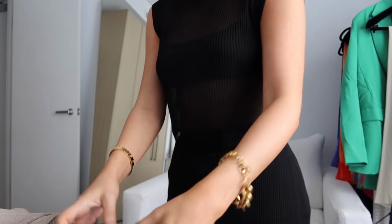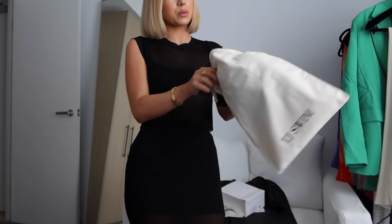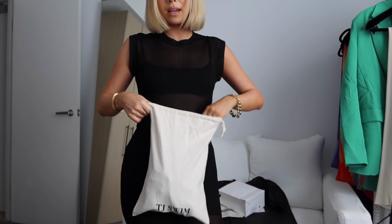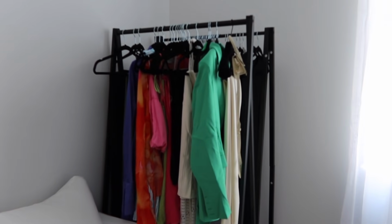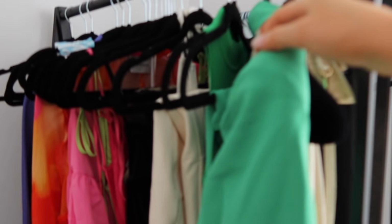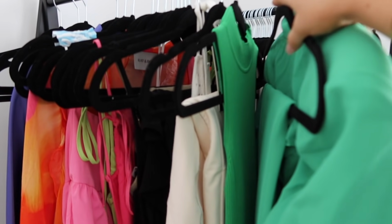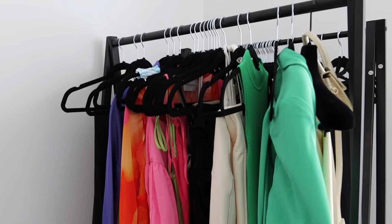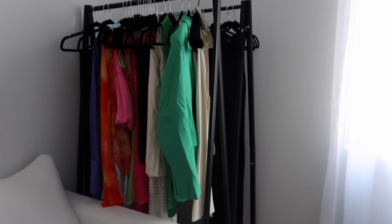Cute. Love these colors. I was kind of on the hunt for some new nice swimwear bikinis to take with me next week, so this is perfect for that. Also guys, look how much color we have going on the shoot rack over here. All this green. I think I'm going to shoot these green pieces next week, which is exciting for me. I feel like I never do green. But yeah, we've got a lot of color going on the two shoot racks, which is very exciting.